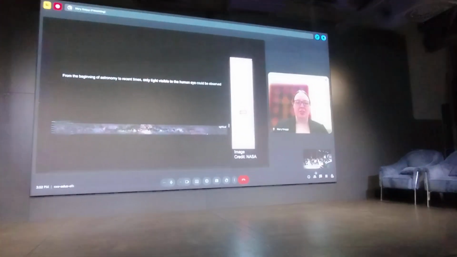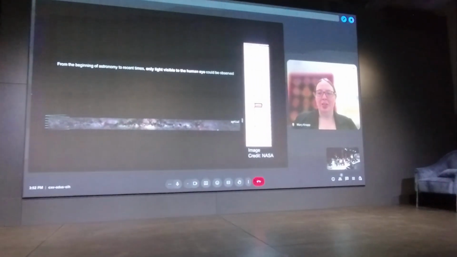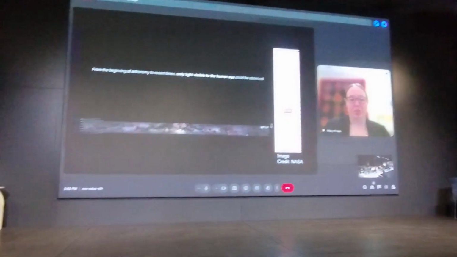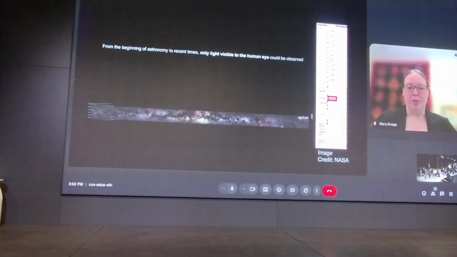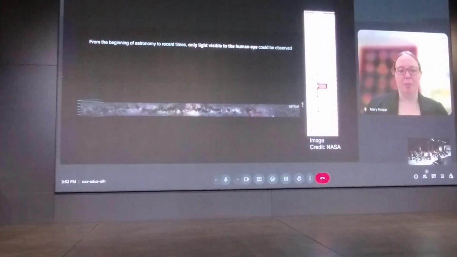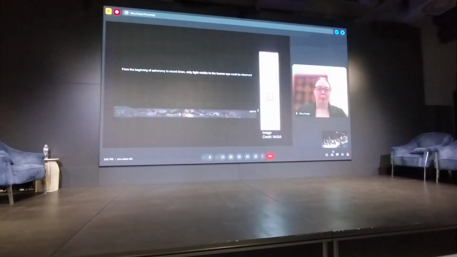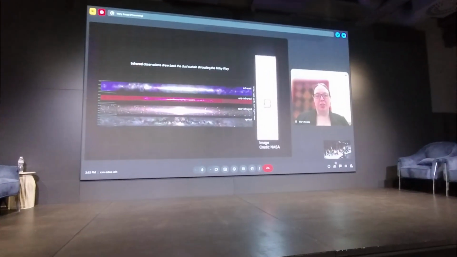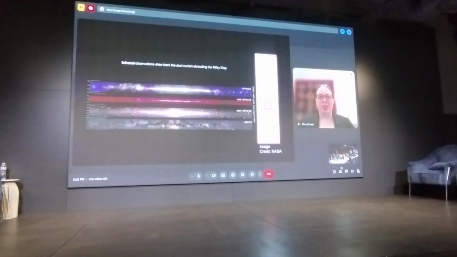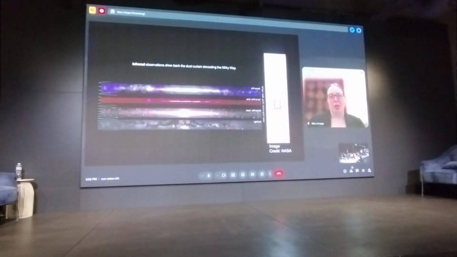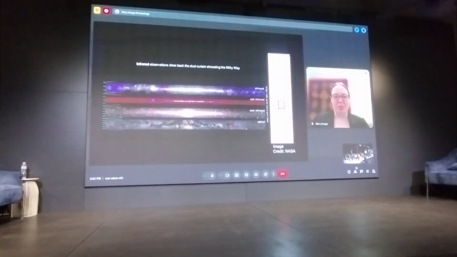Light that we can see with our eyes. So for most of human history, this is how we have looked at the universe. This little sliver with sort of dusty bits and pieces covering up the center of the galaxy. But in modern times, we built sort of auxiliary eyes, detectors that can see other parts of the electromagnetic spectrum.